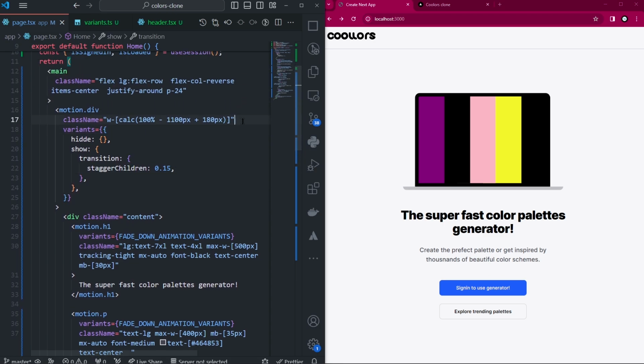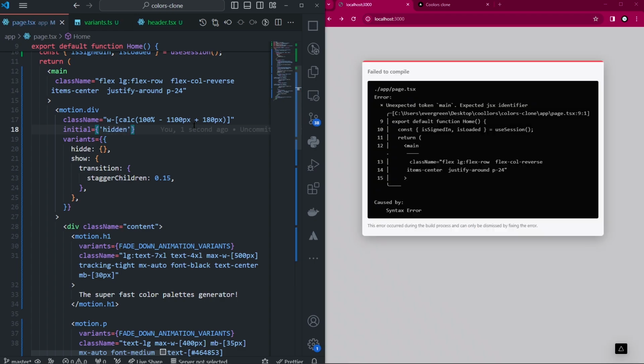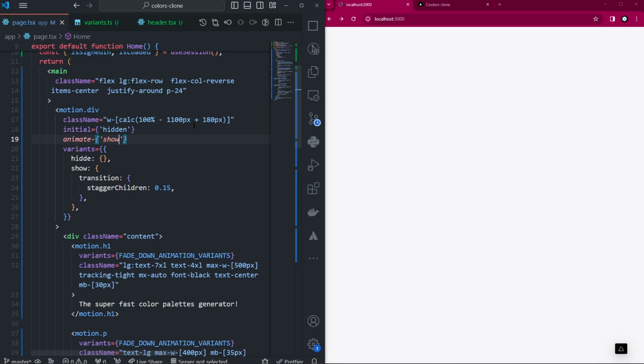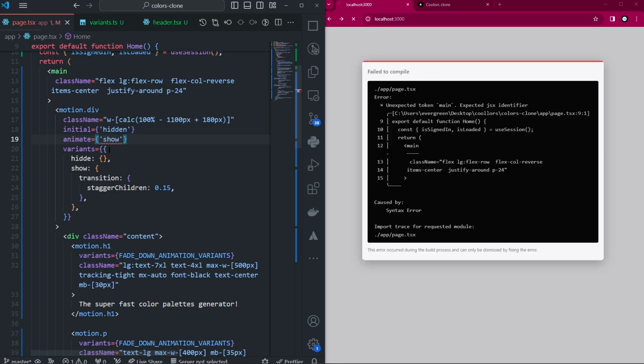If you set a variant, you need to make use of the initial property. The initial property at this point is just going to be set to hidden. And we're going to say animate, it's going to animate on show. So I think at this point we should be able to debug that error.